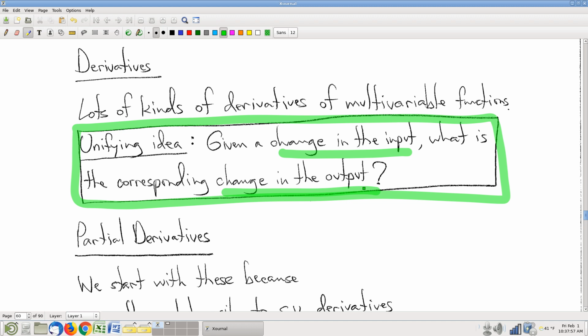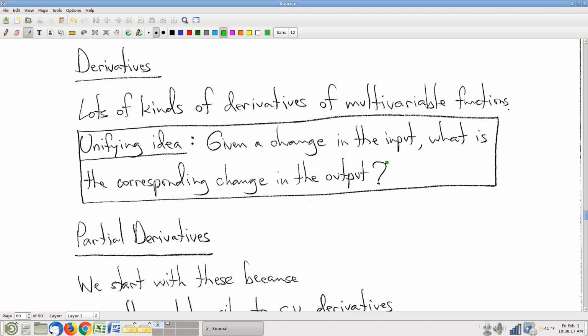And then, there's several different examples. Partial derivatives are one of those many examples. But this is the big idea right here. Everybody see where I'm coming from on that? Now, this is going to play out over the next several weeks, right? But I just want to get us started in the right direction.